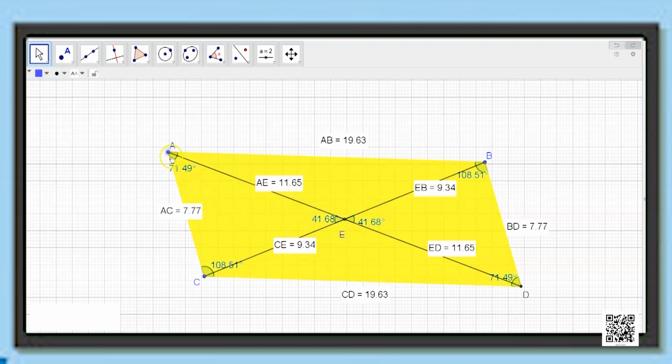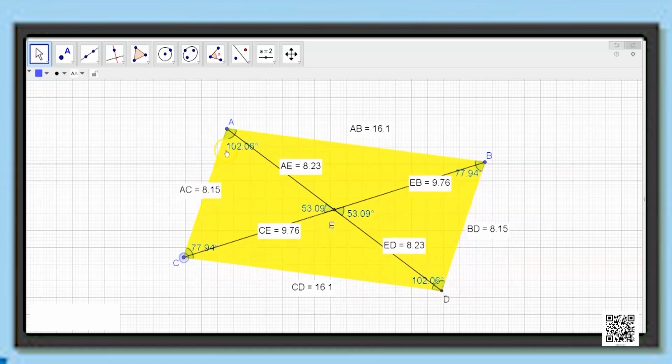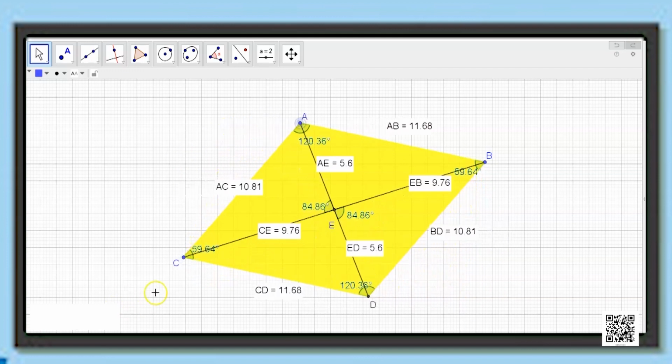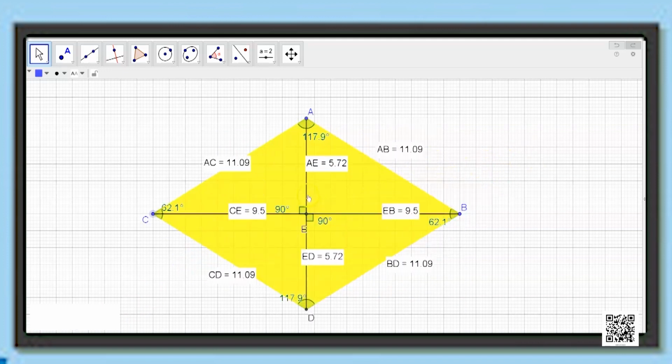Now in a rhombus, all the sides have to be equal. So I have to convert this parallelogram into a rhombus, means I have to make all the sides equal. Now see how I am going to do that. I am just trying to turn the parallelogram all around, keeping in mind that I have to have all the sides becoming equal. Now we have seen that the sides of this parallelogram have become equal and hence it has taken a new shape now. So this parallelogram is called a rhombus.